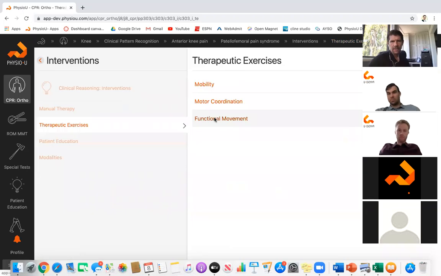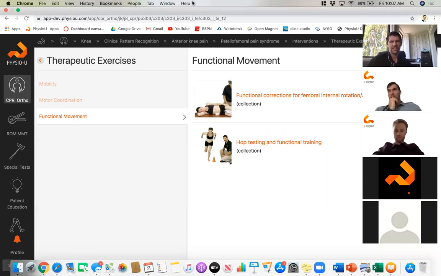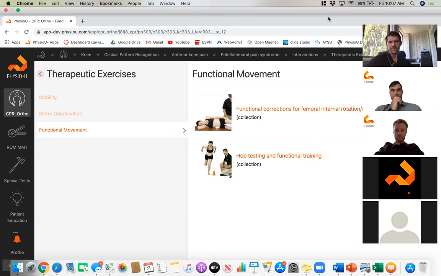Okay, and then functional movement, we already talked about hopping. The most common movement fault is this femoral internal rotation adduction. We're going to work on strengthening, and we're going to work on teaching them not to let their leg dive in. Is there anything on the lower side that we might want to educate them about that could also correspond to this femoral adduction internal rotation? What do you guys think?